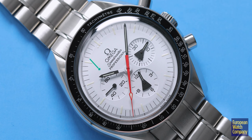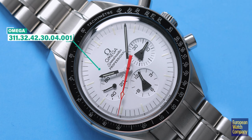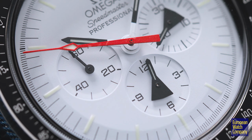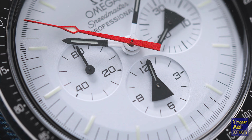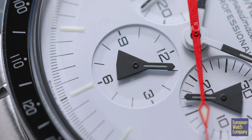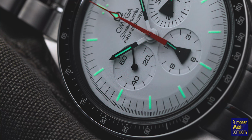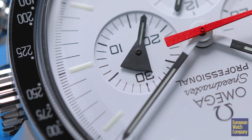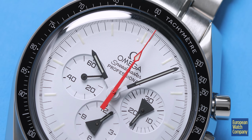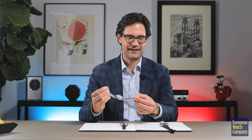And then we also have the Alaska Project here, which is an interesting version of a prototype that was made as they were working on making this watch more resistant to changes in temperature. Because as the watch was being used for these space flights, there are big fluctuations when you go from the cold of space to burning up as you re-enter the atmosphere here on Earth. And so they made these prototypes with these white dials. And apparently Alaska was an arbitrary name given to the product. It didn't actually have to do with the state, but nonetheless, that name has stuck around, and they made this watch in 1,970 examples, and it's a very cool piece that has become very collectible on the market.